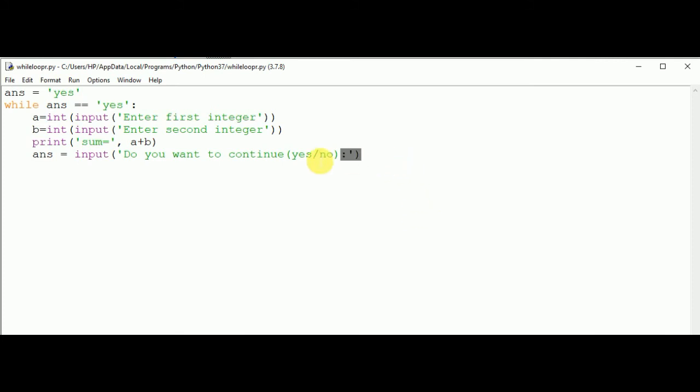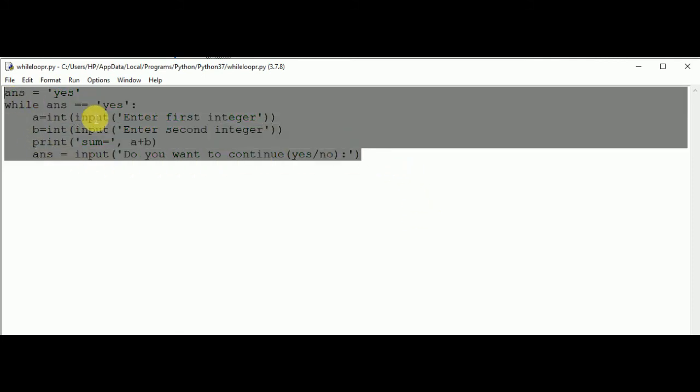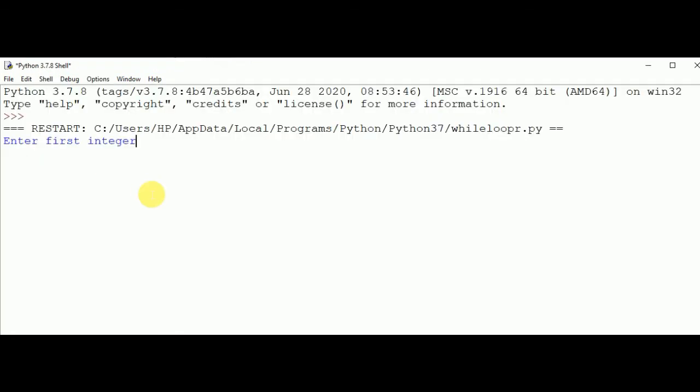I have written this program in batch mode, and now we run this program after saving it. Here we have run module. Here it asks for the first value from the user side, that is 10, second value that is 20, then it prints the sum of 10 and 20, that is 30.